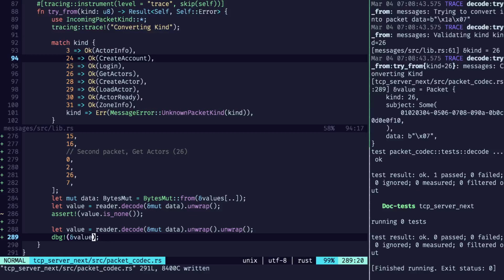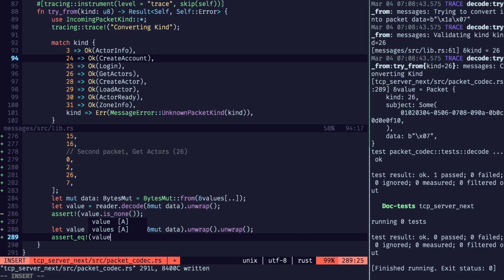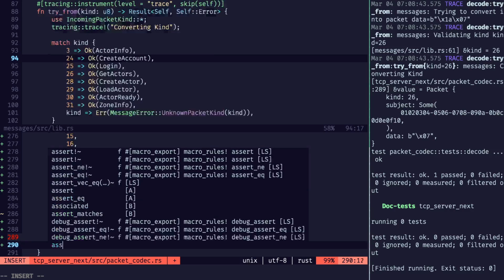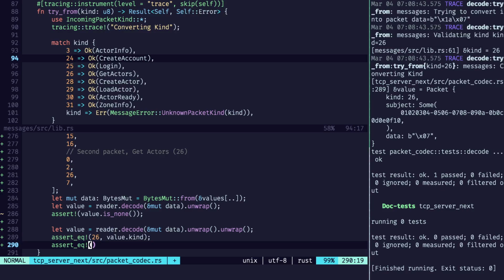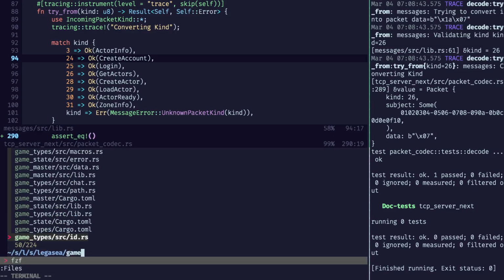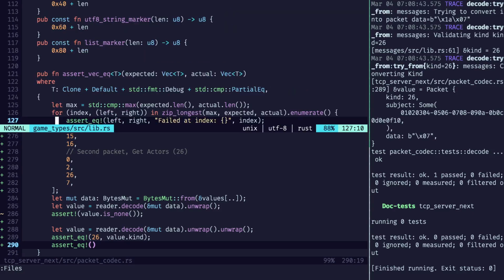So first, let's check the kind. Assert equals value dot kind. I like to put the expected first. You know what? I thought that we also had in game types assert vectors equal.